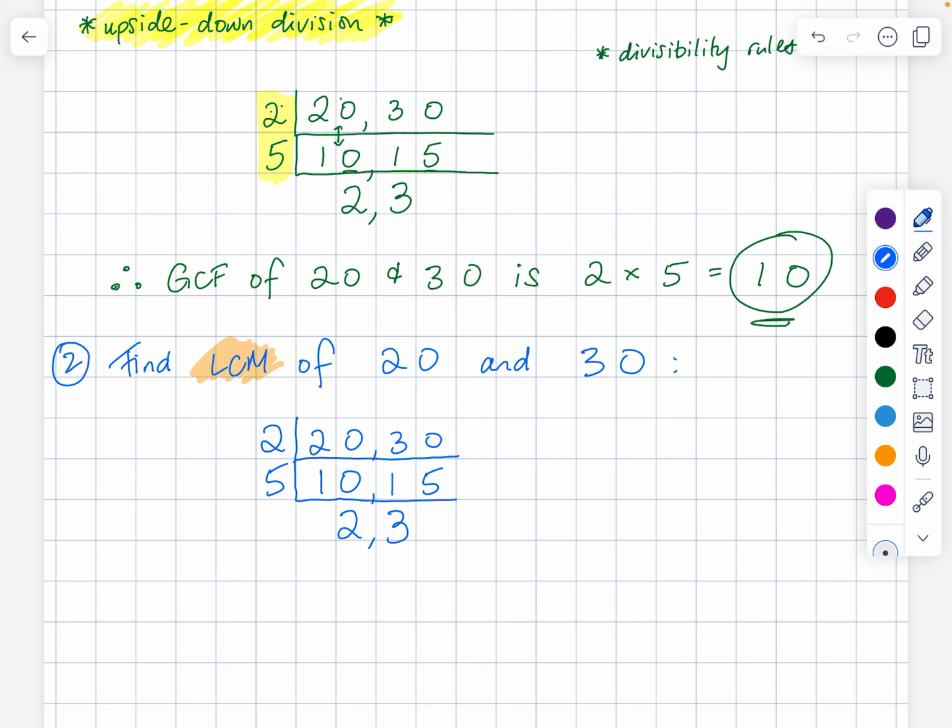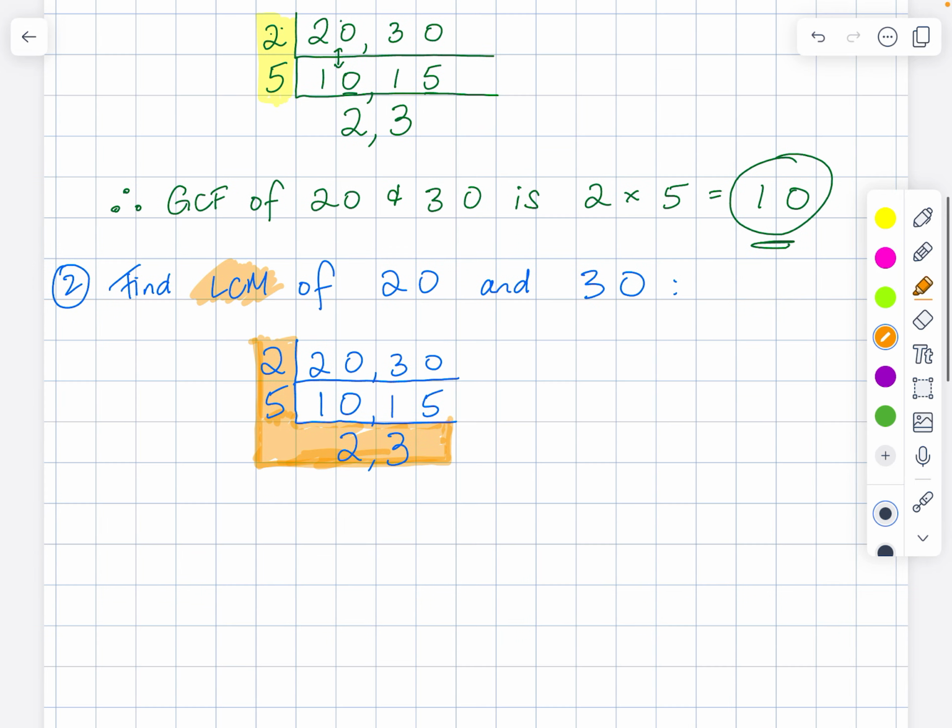Now, the way to remember which numbers to take, so again, I'm going to color code here. I'm going to take the highlighter here. So the numbers you're going to take actually form an L. You're going to take all the numbers on the outside here, not just the 2 and the 5, but you're also going to take the 2 and the 3 here on the bottom. So if you could see, it forms the outline of an L, and that's how you remember which numbers to take in the shortcut.